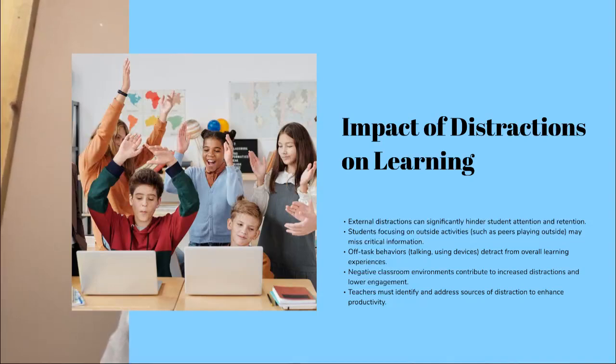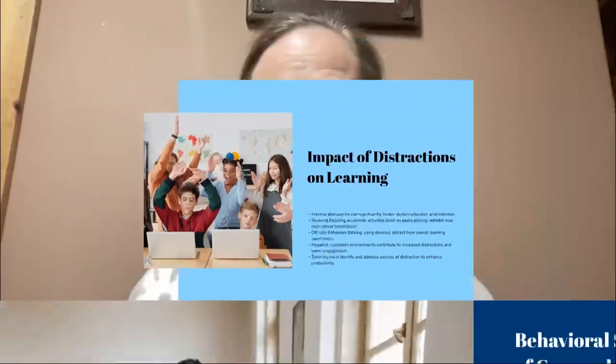Impact of distractions on learning. External distractions can significantly hinder student attention and retention. Students who focus on outside activities, such as peers playing outside, may miss critical information. Off-task behaviors, talking, using devices, if they're let in the classrooms, which in most settings they are not, detract from overall learning and experiences. Negative classroom environments contribute to increased distractions and lower engagement. Teachers must identify and address sources of distractions to enhance productivity.